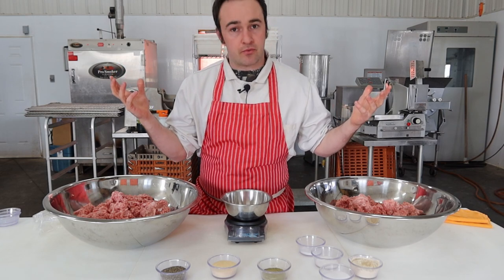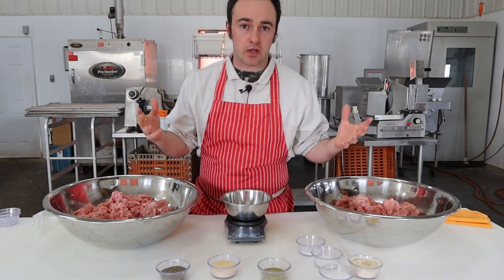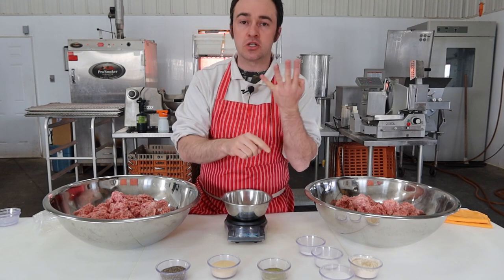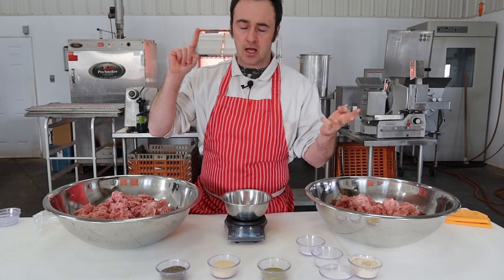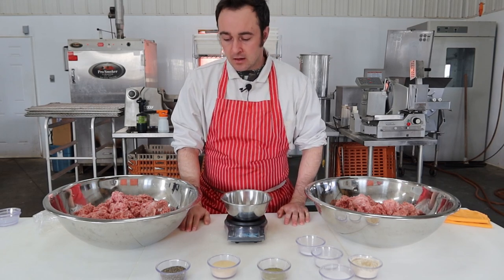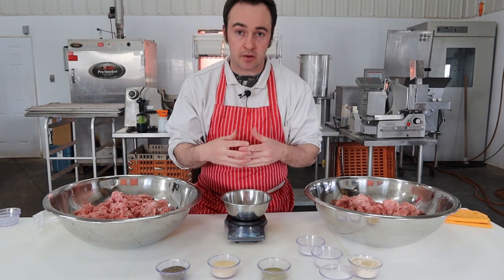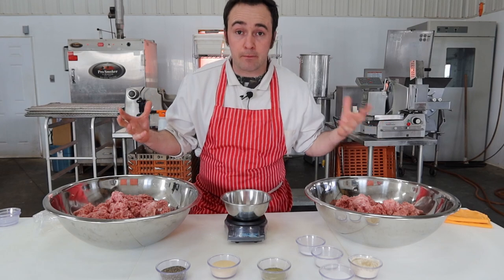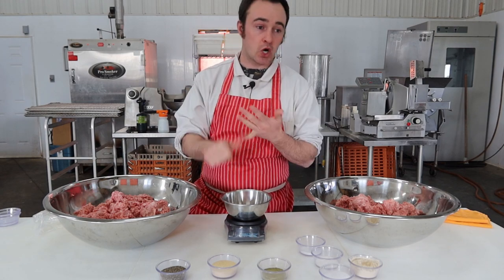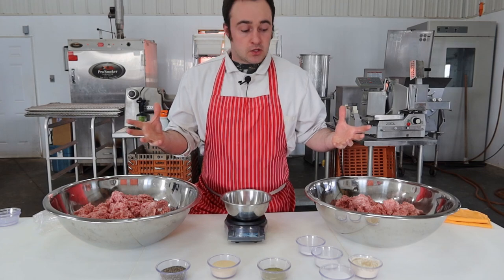For example, a pepperoni is just salt, black pepper, garlic, paprika, cayenne, and anise. The garlic sausage I do in the store is salt, black pepper, and garlic. You can play around with one herb - I'm using marjoram today, but you could substitute basil, thyme, or sage. If you want to do an American Southwest style, go with salt, black pepper, caraway, maybe garlic and chipotle, jalapenos, or cayenne, or garlic and cumin.